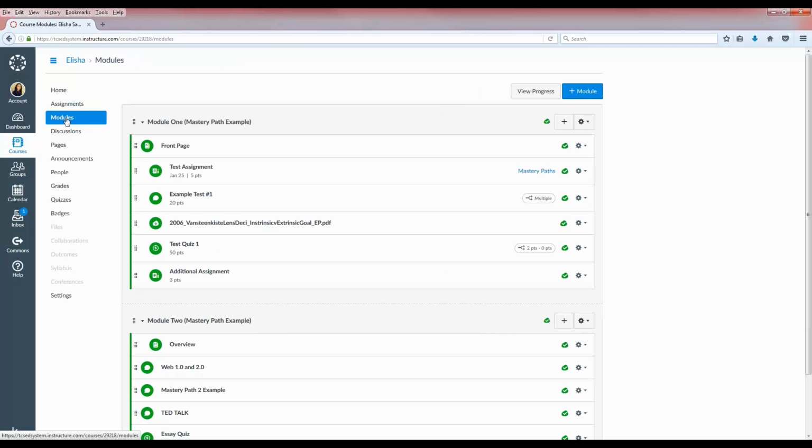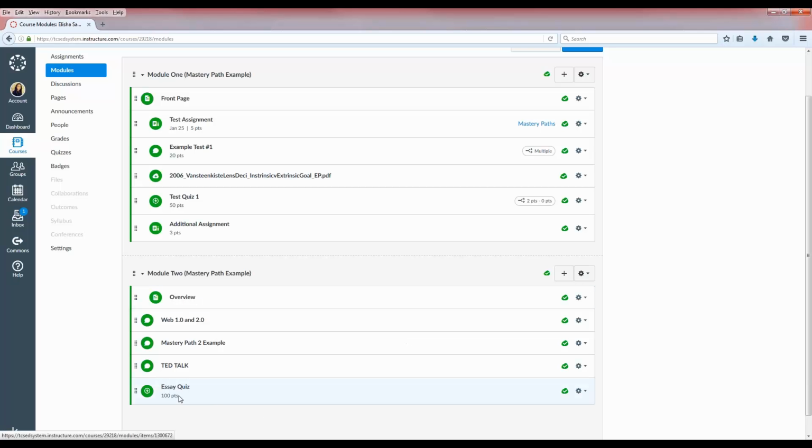And this example that I'm going to do is actually different than what I'll recommend. What I recommend is that when you create a path, you create the path using a quiz that is automatically graded. Okay, and the reason why I say that is because if you have students who have to do these supplemental assignments, if they have gotten, let's say, the 50 or the 70 on the quiz, you don't want them to have to wait for you to grade it before they're able to finish their path. So if you have things that are automatically graded, then it allows the student immediate access to continue to finish all the work in their path.